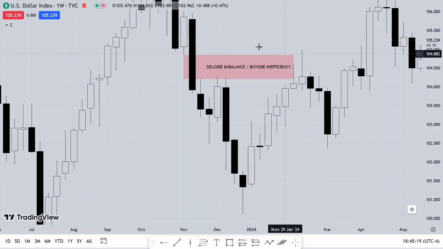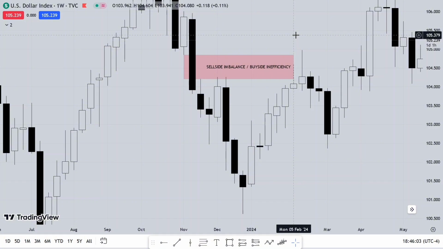So that is the basic understanding of liquidities and imbalances. This will be very vital in understanding the next video that I'll make after this. The next video will be about market structure. Before you understand market structure, you must understand the basic form of liquidity and imbalances, because market structure from a smart money perspective is not as the general public views market structure, as higher lows and lower highs and stuff like that. We do not view market structure in that sense.